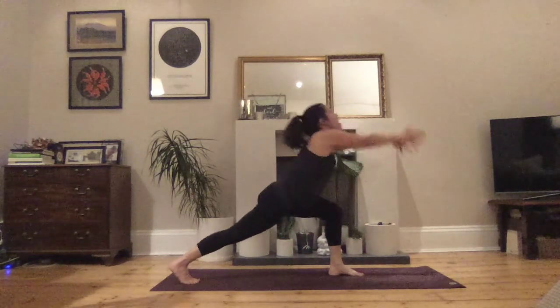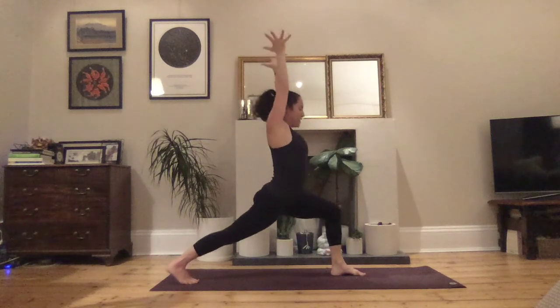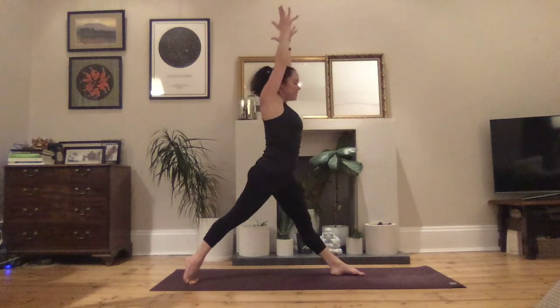Inhale, big reach up, left knee straightens up. Exhale, rebend. Inhale, straighten up, find your balance. Pivot to face the back of the mat.